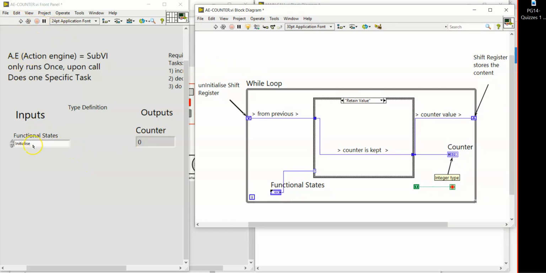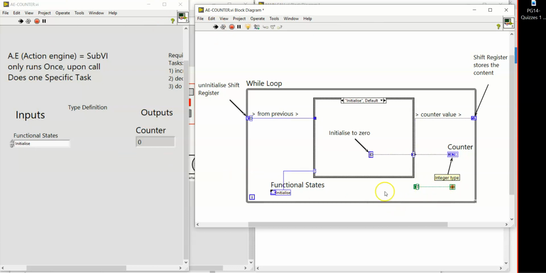So the first initialization is you selected initialize, right? So I run this, so watch. See, LabVIEW will run the initialize. Okay, I don't know whether you can see or not. Just now you can just see the animation. Run again. Because it's run through MS Teams, the thing is a bit lagging, I think. Okay, I run it one more time slowly. Okay, you see. Anyway, it's recorded.